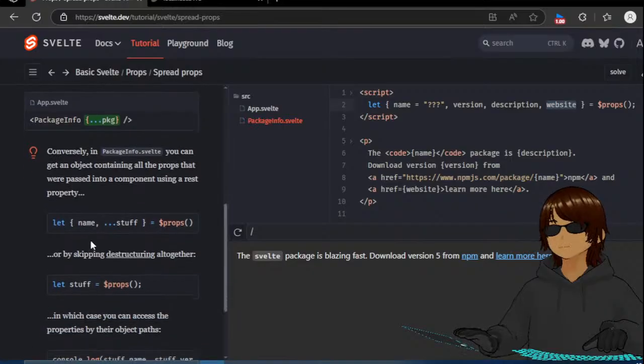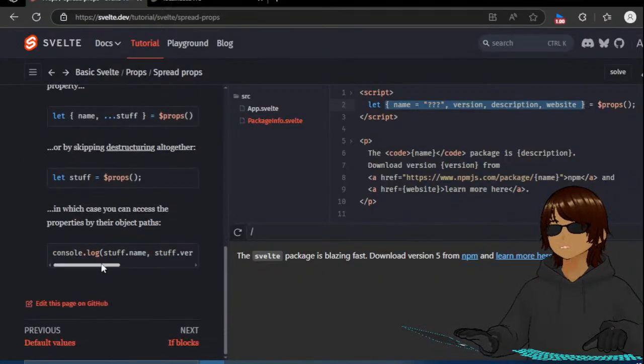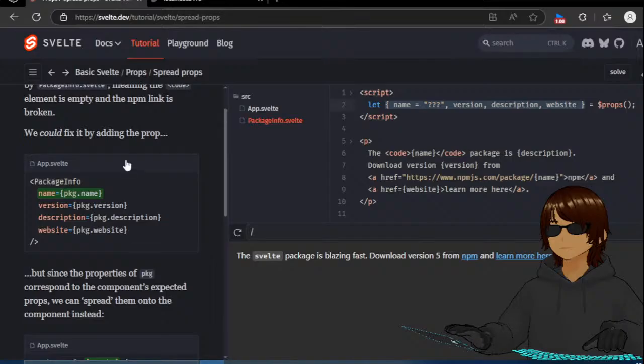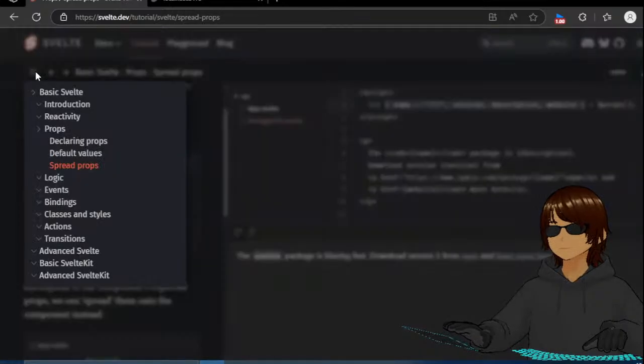Name and stuff. Or by skipping destructuring altogether, in which case you can access the properties by their object's path. Okay, props logic.